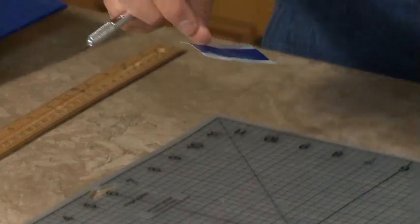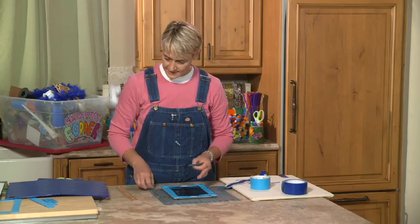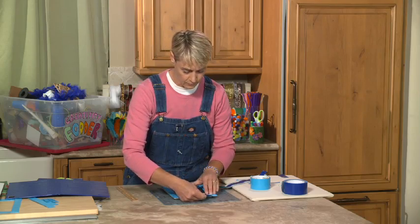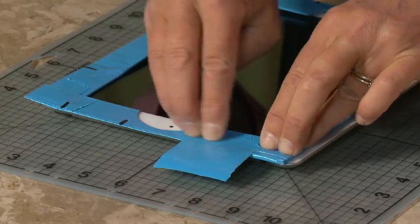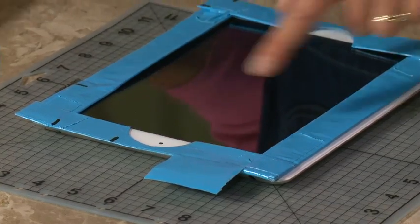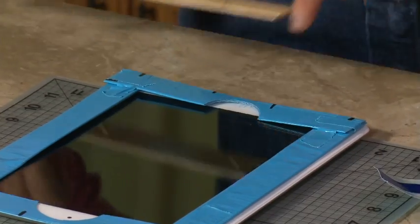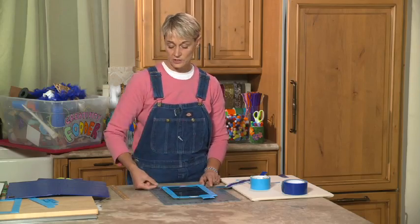Okay, now what I'm going to do with this is place this right along that edge, right there, like that. And I'm going to do this for every single place that I've got it marked. So I'm going to do one for here, one for here, one for here, and one for here. 1, 2, 3, 4, 5. This one's going to be extra long.